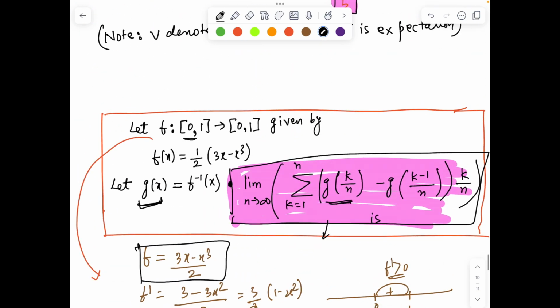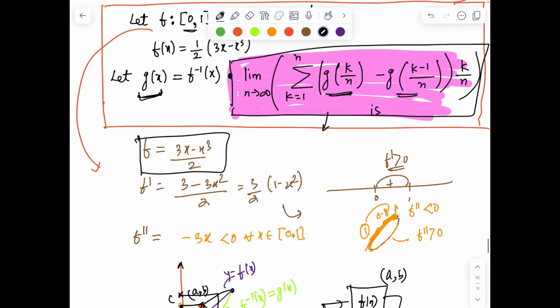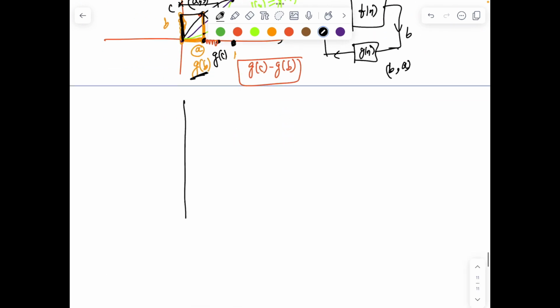Why am I interested in this thing all of a sudden? Because we want g of something minus g of something. So that gives a motivation of producing this distance as g of c minus g of b, provided the point (a, b) or (a, c) lies on the graph of that function. Equipped with these basic tools, now we are ready to hit this problem. So here we go. We are given a function from 0 to 1, output 0 to 1.